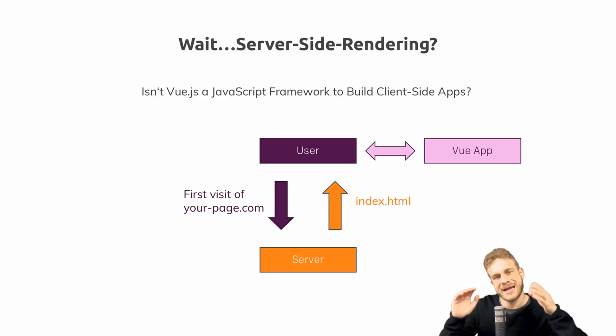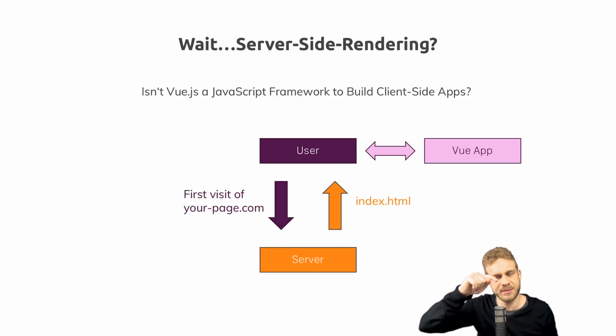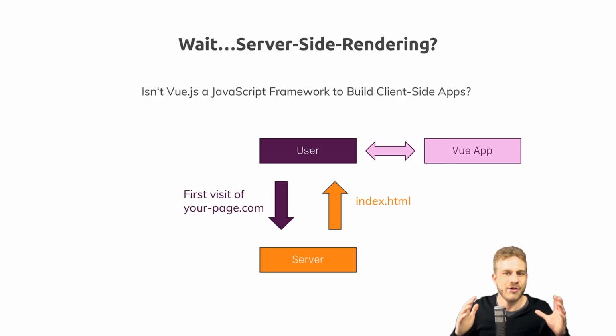From that point on, everything runs in the browser, and if you click around in that application, you never send a new request, you never send or get back a new response, or if you do, these will be behind-the-scenes AJAX requests and responses. So you always stay on that index.html file, and the Vue app, the Vue.js framework, simply re-renders the parts of your page that need to be re-rendered to reflect the new URL you are now on, even though it's technically the same page.